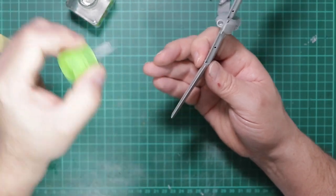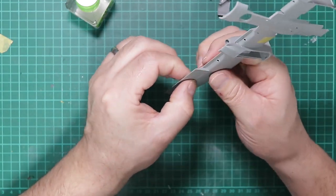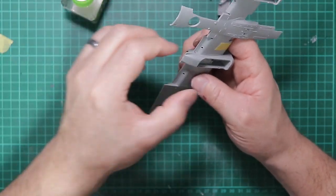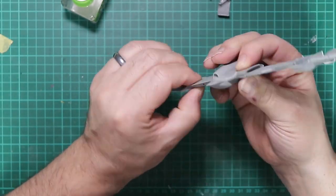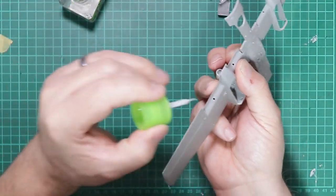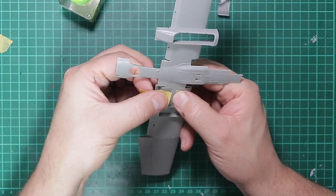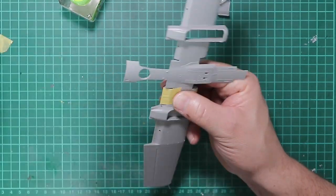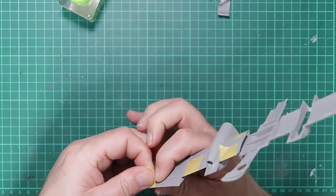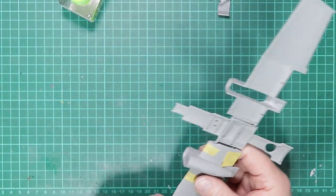Making sure we get the edges of the aileron together, which are quite thin, I must admit, after working on the Harrier that needed considerable thinning in that area. Flap recess. And just making sure everything goes together. Can leave that to dry.